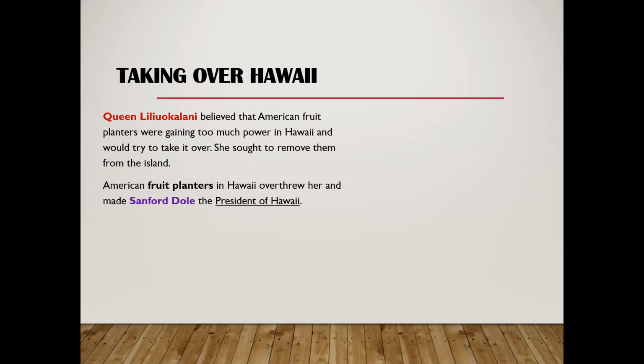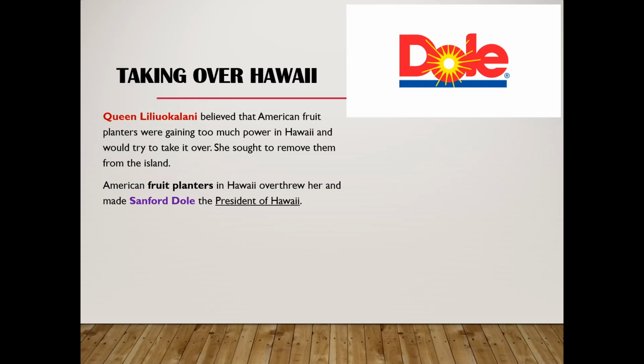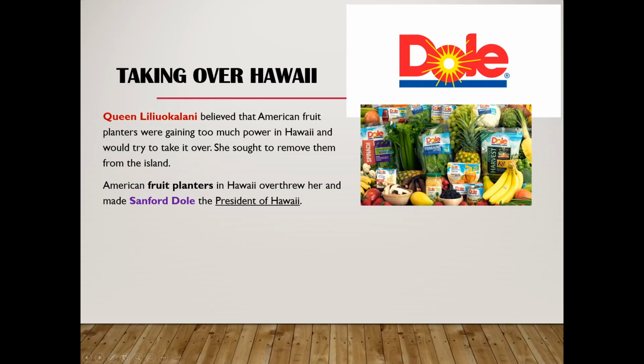Now think about that last name, Dole. Where have you seen that name before? Well, it is Hawaii. What does Hawaii have a lot of? Fruit. So Sanford Dole's family owned fruit plantations in Hawaii. You see Dole all over lots of the fruit, your bananas, so on. All these things you see here. So the Dole Fruit Company was growing in Hawaii while this happened, and someone in their family, Sanford Dole, took over the state of Hawaii, and he became the president of this country of Hawaii.